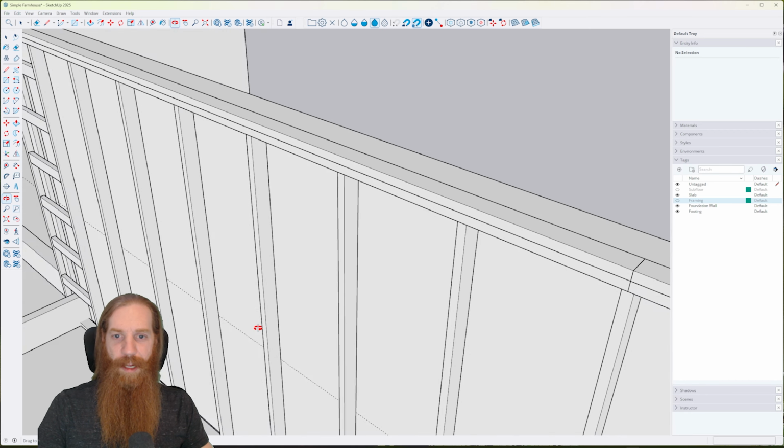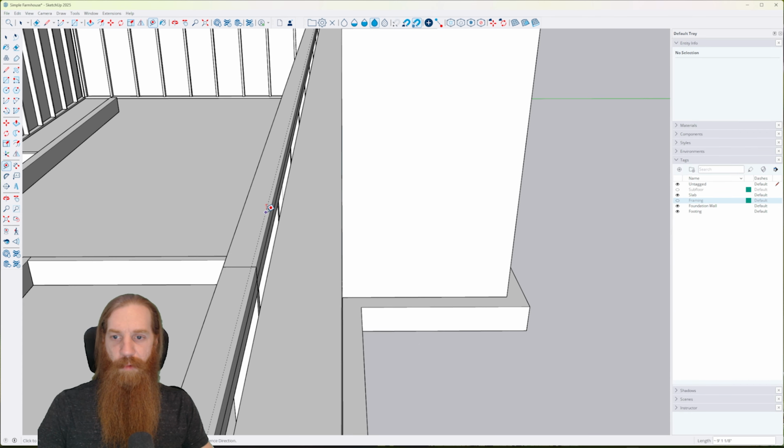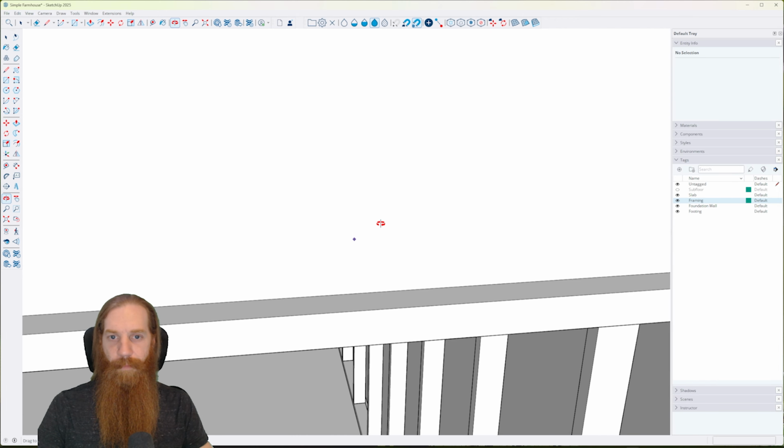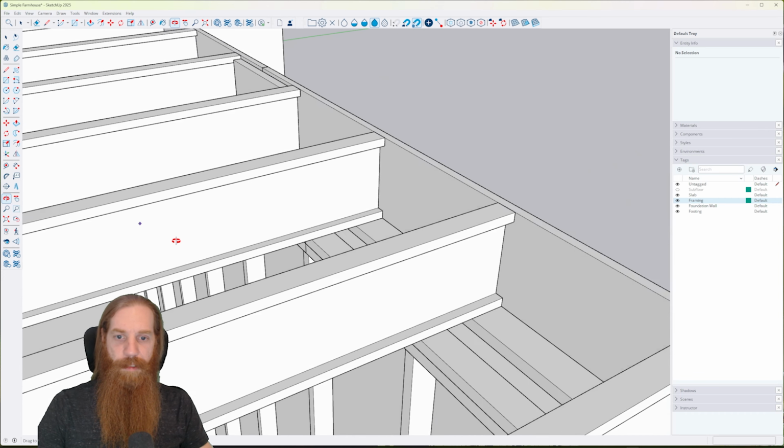I just want to double check how tall these walls are, because I did bring those top plates for the exterior walls up a little bit higher to hit the bottom of the joist, because our joists are resting on top of a pressure treated sill plate. Let me see if I could show you that.